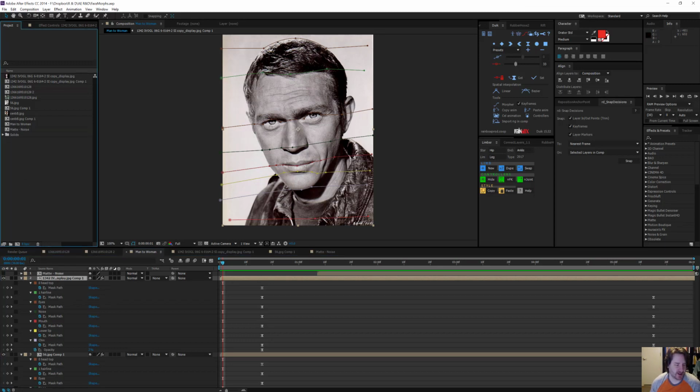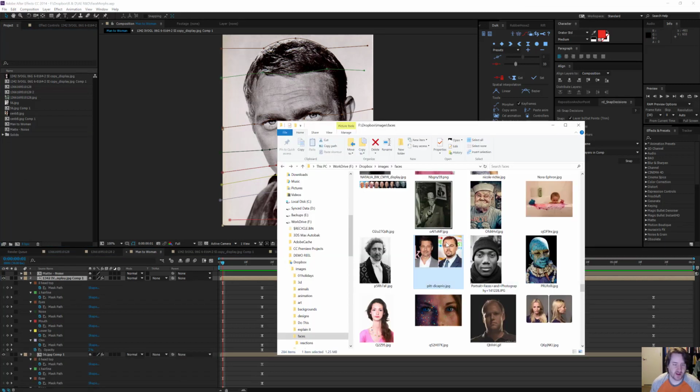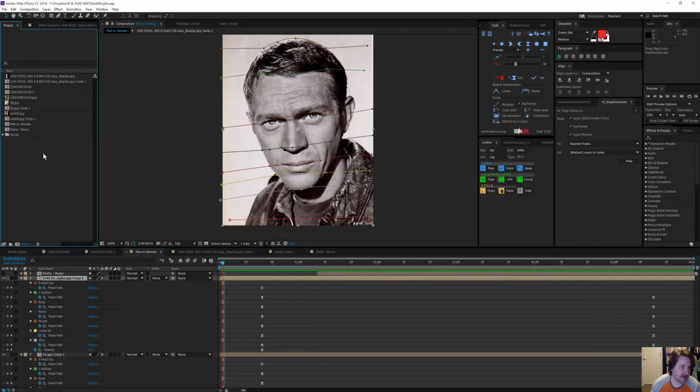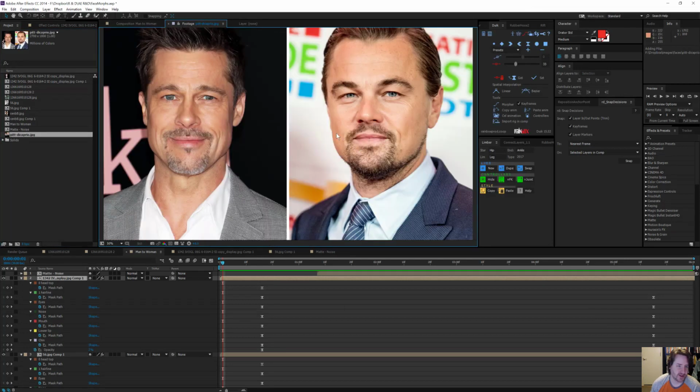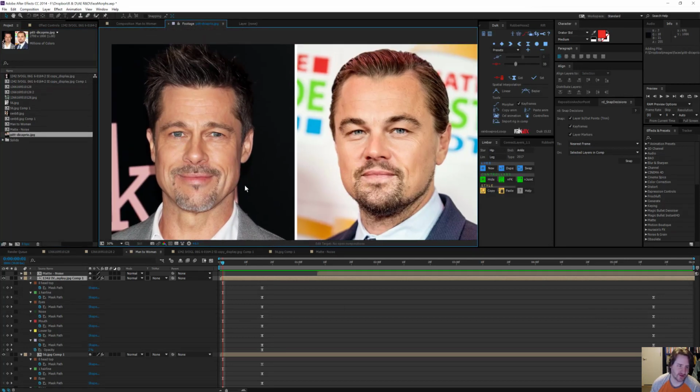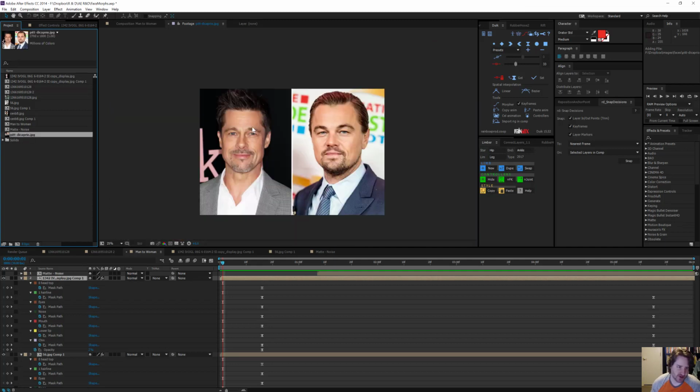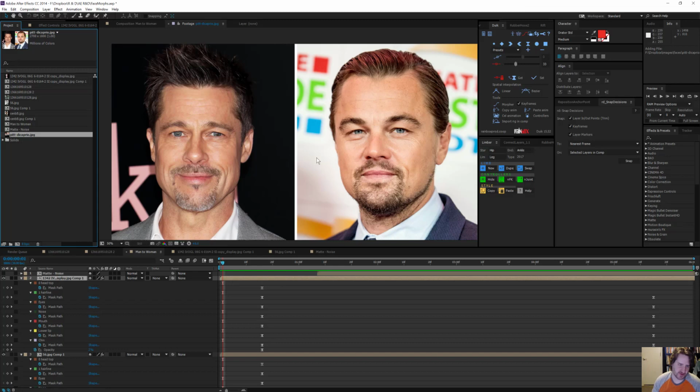So the picture I'm going to use today is this one. There are also some steps that you have to take to get to the point that you can do work. I'll be doing this photograph, morphing from Brad Pitt to Leonardo DiCaprio. So first we need to divide this one image. This is a combo image from People magazine or something. I tried to find something that wouldn't be flagged for copyright, but this still could, who knows.